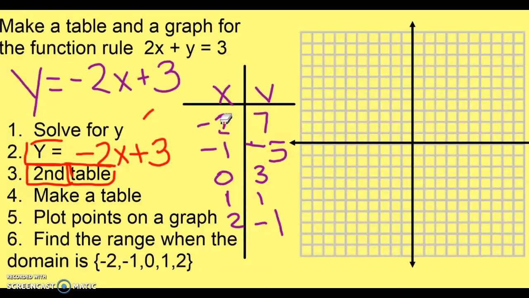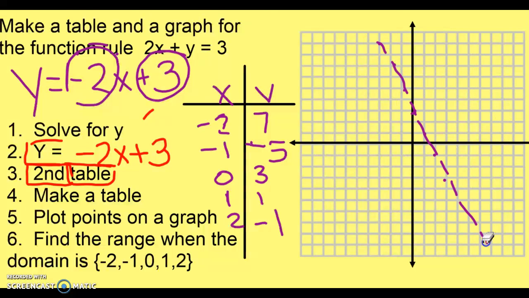Okay, so I filled in my table that you already have on your calculator screen. So let's go and plot some of these points. Negative 2, 7, 1, 2, 3, 4, 7 is right there. Negative 1, 5. Now you don't really have to plot the points if you know how to graph using your y-intercept. I'm not going to test you on this, but it makes life a lot easier. And your slope is negative 2. You're going to just go ahead and fill in because we're counting rise over run, rise down, run 1. So we're just going to fill in these points, or you can use your table. It's up to you because it's not about finding the slope right now. I just want to know that you can see the graph.